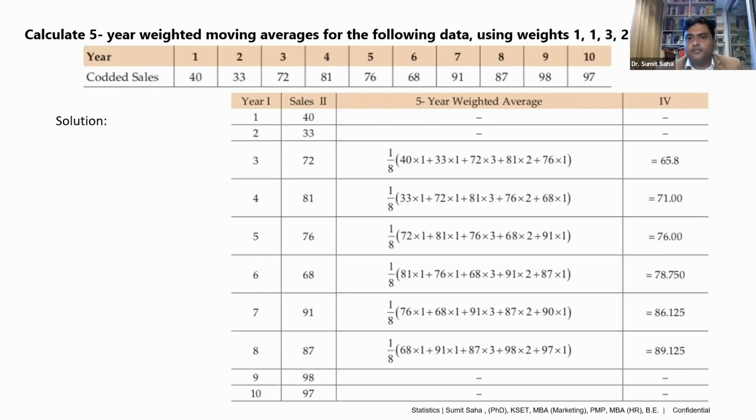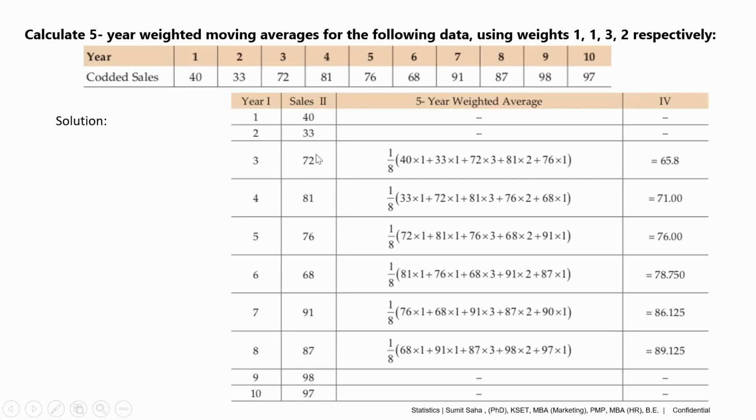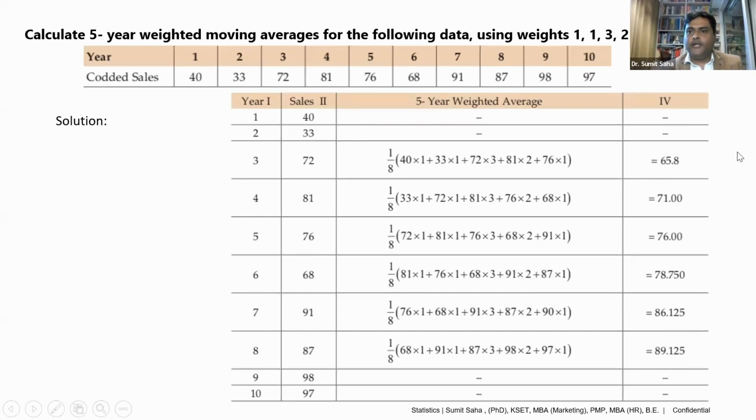And if you observe the difference between these two values, the second column and the last column, this is the normal values, whatever sales you have made, and it is random also, mostly. You see 40, 33, 72, 81, 76, 60. Now you are comparing this, you will see that when we make this moving average with the weightage value, it is continuously growing: 65, 71, 76, 78, 86. So your projection line may be in that manner. Your prediction might be good, though 1 or 2 years we are going to get lesser sales. So it completely depends upon the company and the people, what kind of projection and demand analysis they want to do, and so on and so forth.